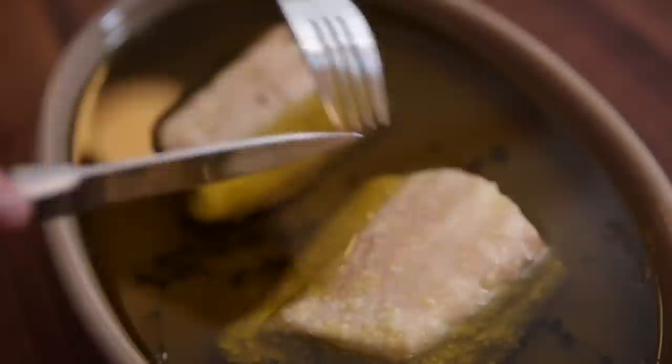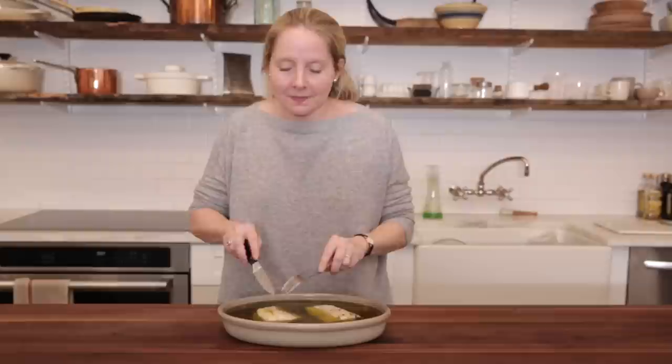The fish has been in the oven for about half an hour. Just taking it out, and I'm gonna cut into it to make sure it's cooked through. I'm just gonna do it gently so that I don't mess up this piece of fish. It's so beautiful. It looks really nice — just cooked through, really beautiful and tender, not at all dry. I can't wait to eat this. It's gonna be totally delicious.